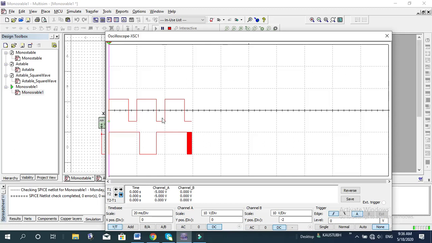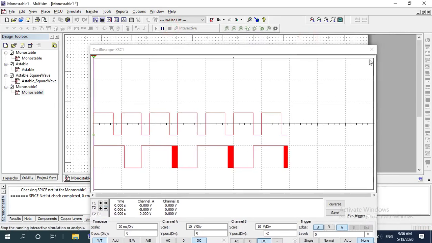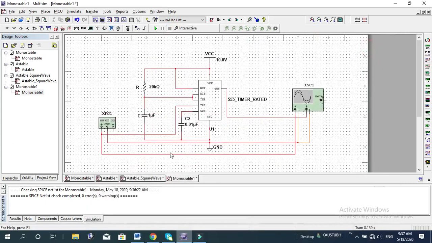So from here if you see, this is one complete pulse, again another complete pulse. But here you will get only one. So during these two pulses, one up till here, second up till here, you are getting only one pulse here. So that means frequency gets divided by 2. Okay. So this is the monostable operation of the 555 timer.